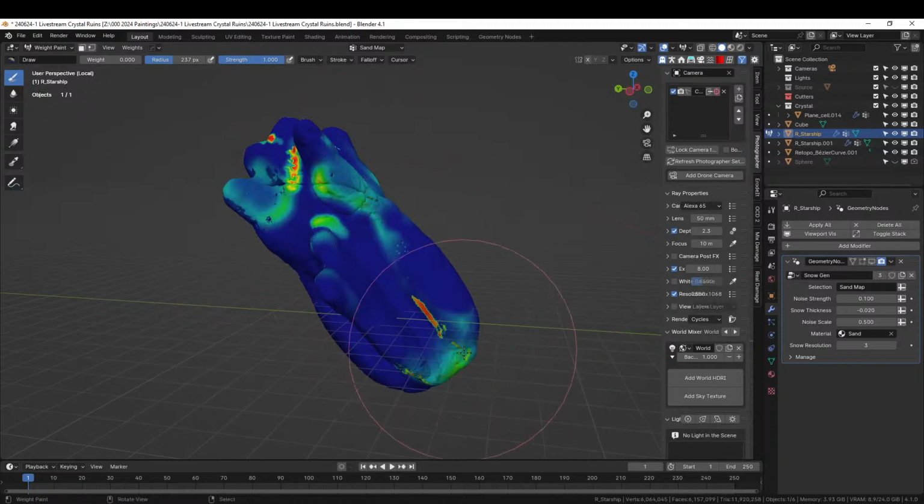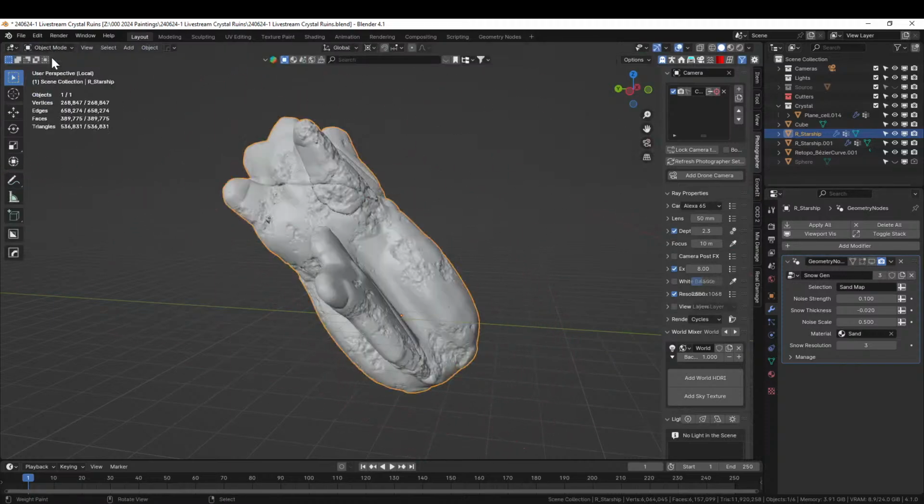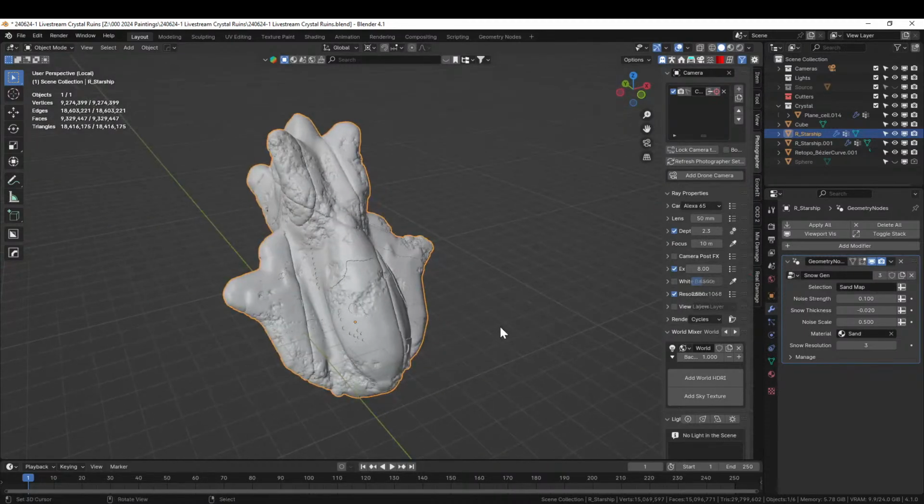So just got a little bit up there now and there. Let's see what that does. I don't want a lot, but I do want it unified a little bit.